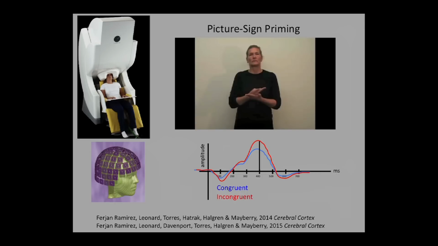In the first instance, the picture matched the sign. In the second instance, it didn't. And when that happens, the brain goes, uh-oh, and you get this N400 response. That's what we're localizing in the brain for these children. Because we're using vocabulary that they have, we know that they knew these words. We asked them to press buttons while they were doing this task, and we knew that they were accurate.